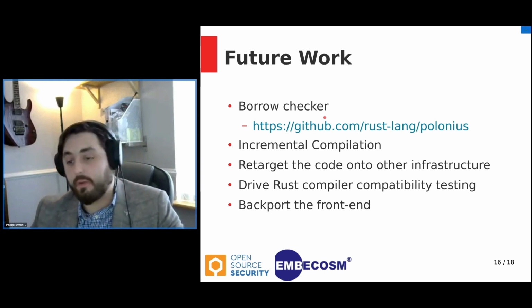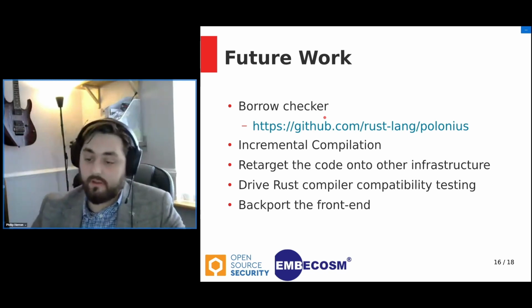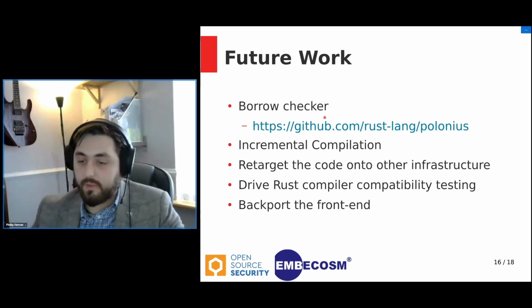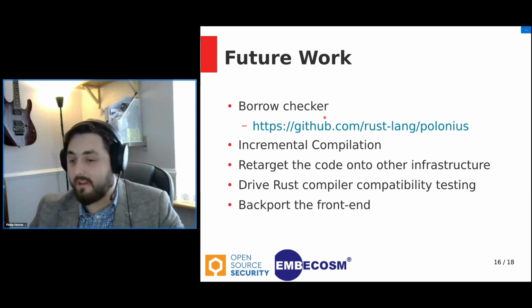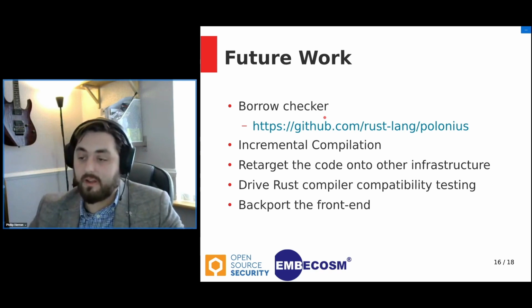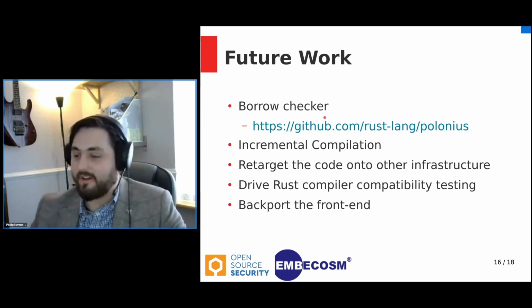Then the other thing I'd be interested in down the line is to backport the front end, because we have built this front end based off some GCC code, like GCC 5 or something like that. There's a lot of scope to backport this. So if we keep the abstraction in a certain way, in theory, it shouldn't be that painful. But that's one of those things. It's like, oh, it's a one-line change, but really it turns into months of work.